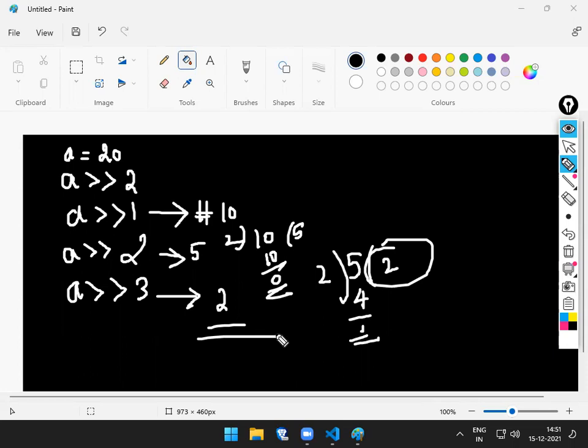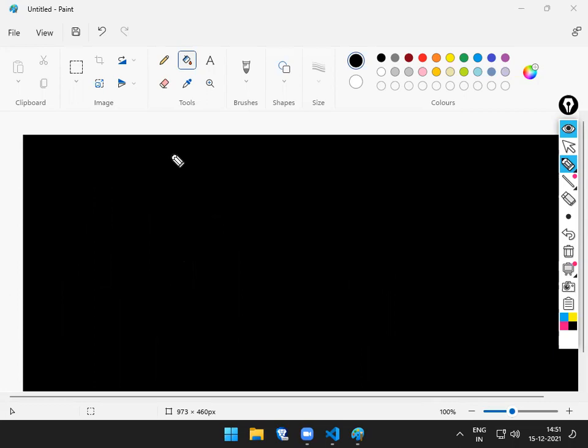Okay. Now I want to get one more concept called left shift. Suppose a left shift by 1 time. First of all, what is the meaning of left shift? Multiply by 2.